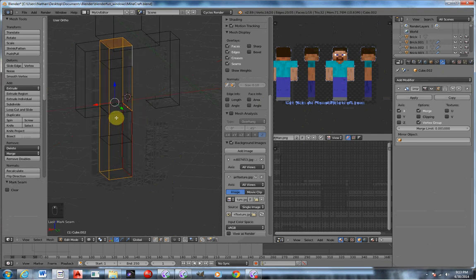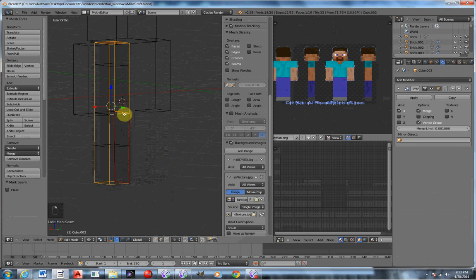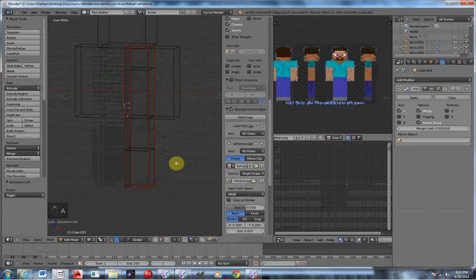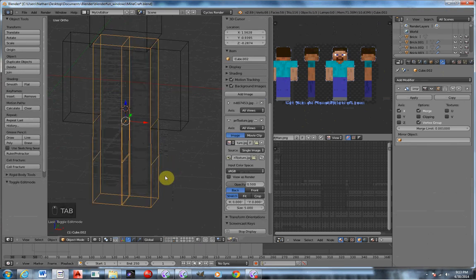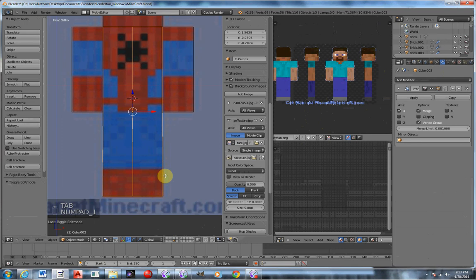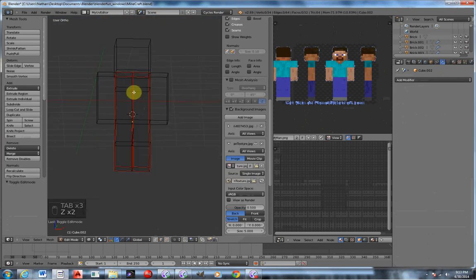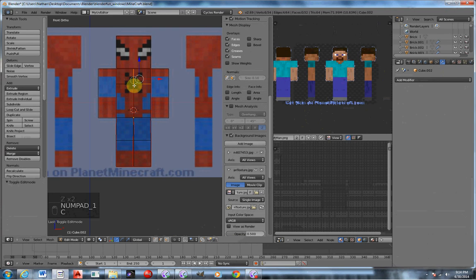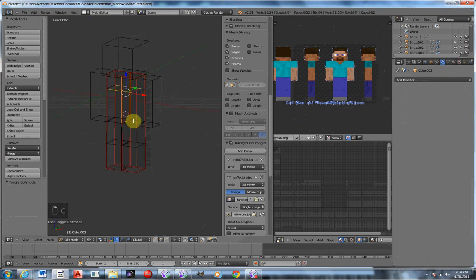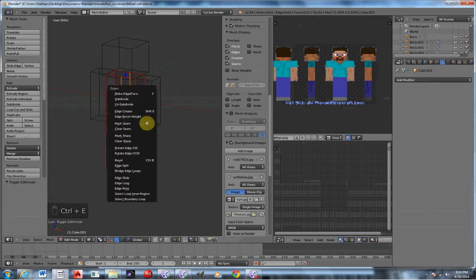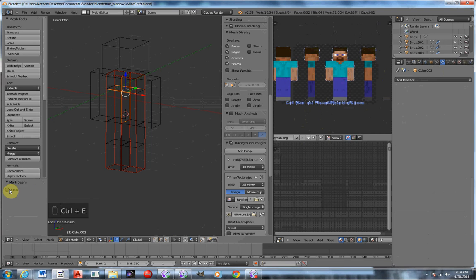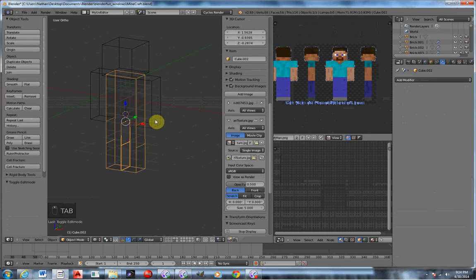And then we're going to take that. We don't want this side. It's already done. And then Control E, mark seam. Okay. Perfect. Apply this setting. We have a seam in the very middle of us, which we don't want. That was my mistake. So we're just going to select them, and then Control E, mark seam, clear. And then they should be gone.